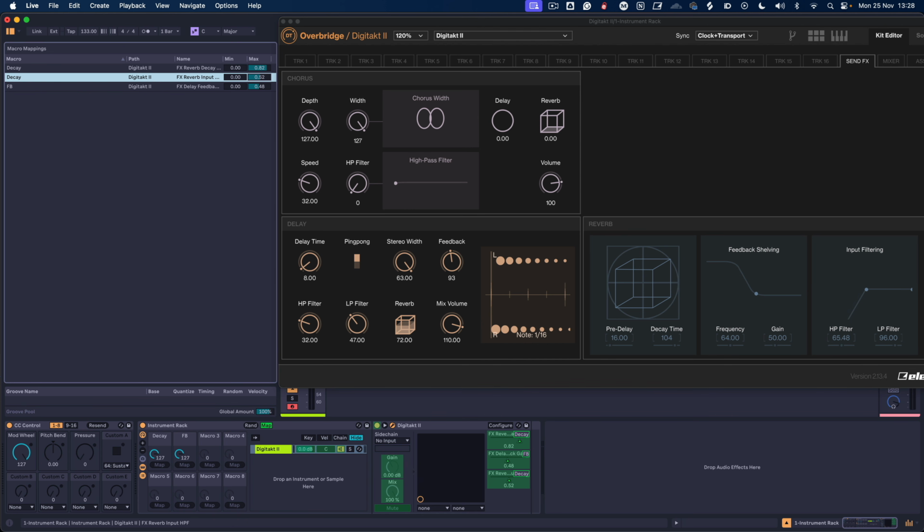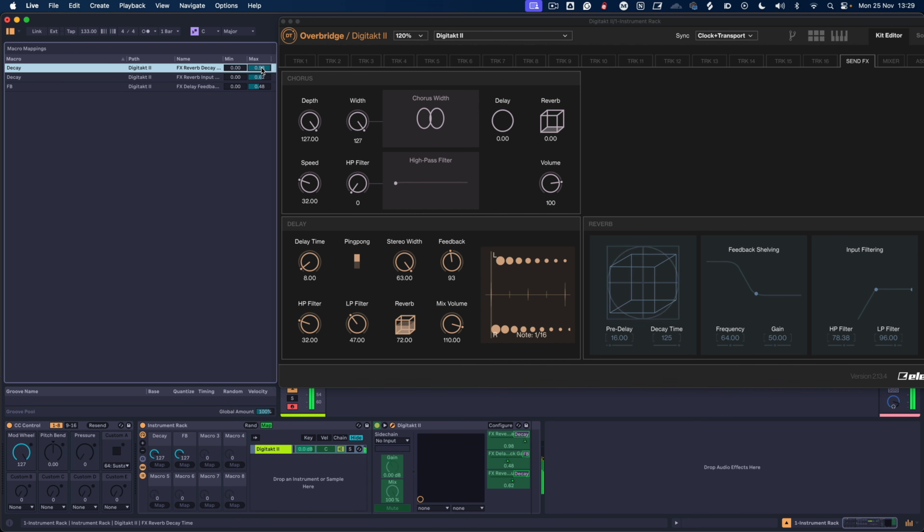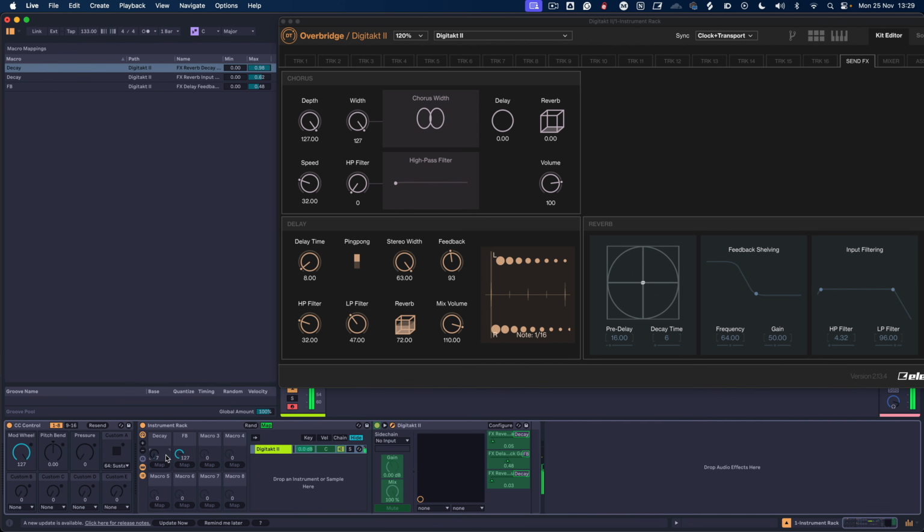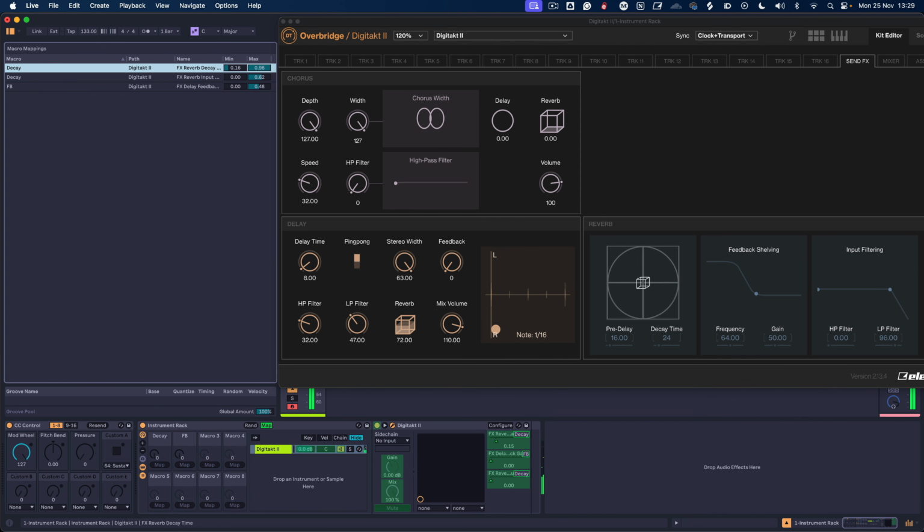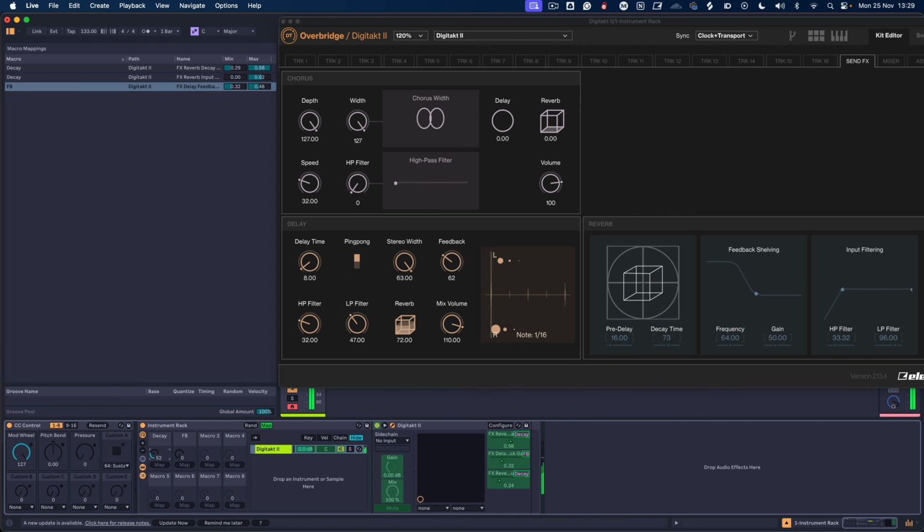So at the moment it's right up, and then as you can see there on the input filtering, what I can do is just take out those highs. Then we can add a bigger decay there. But we also want to set minimums for these as well. So decay minimum, let's go about there, and then decay feedback, let's go there. So we can increase the reverb decay, we can increase the delay feedback, and we've also got the mod wheel there as well.